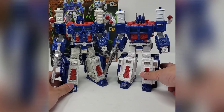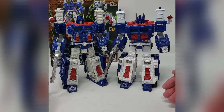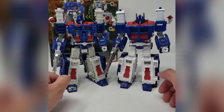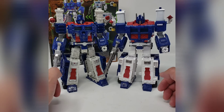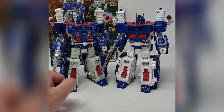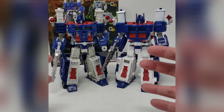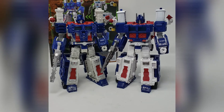Overall, I prefer the Kingdom version of this figure — not that it's necessarily better, but I'm more ingrained in G1 and it's where a lot of us started. Ultra Magnus has had several interpretations: the Robot in Disguise version, the Transformers Animated version with the large axe, and the IDW version with a sleek modernized look. But I've always been partial to the traditional Generation 1 style, and both figures embody that well. The Kingdom version just takes it a little further, while the Siege one goes for a more Cybertronian look.